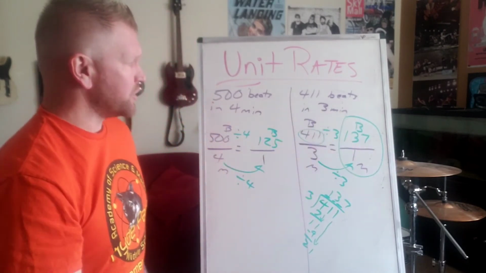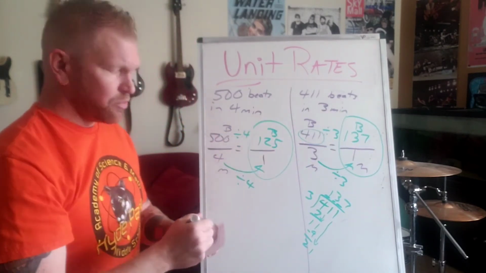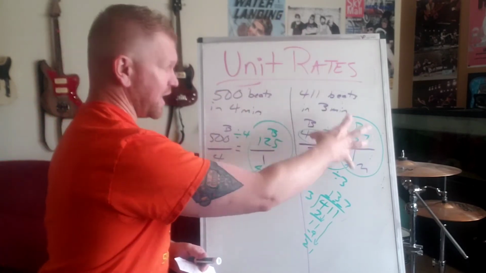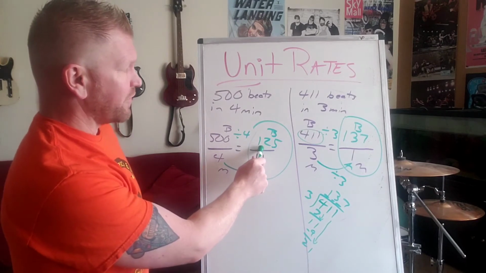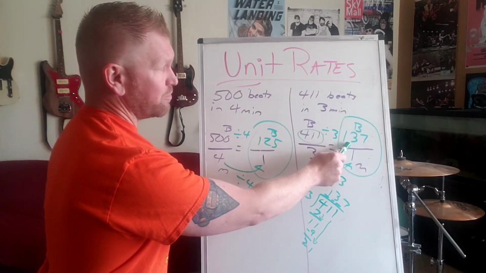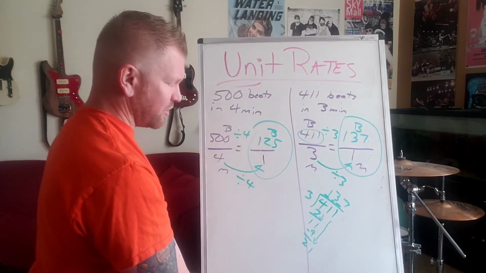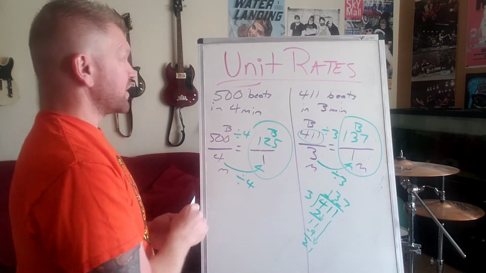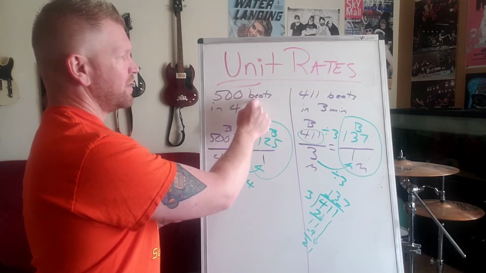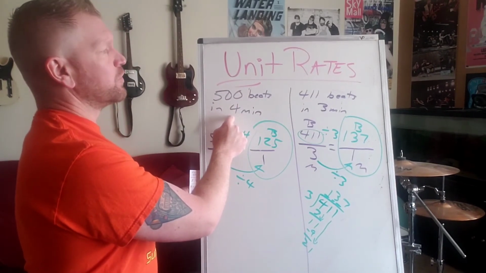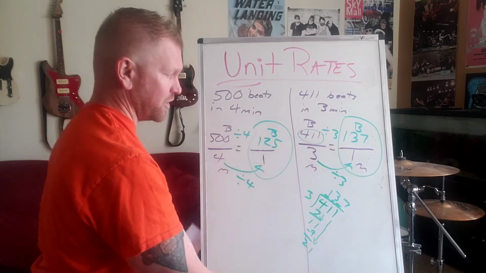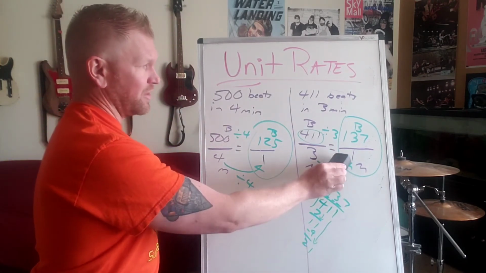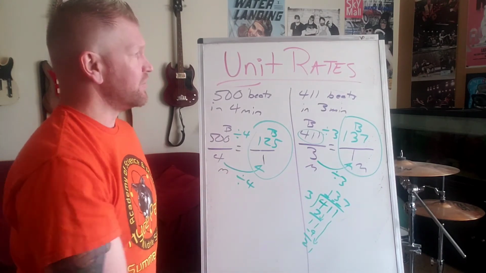So if this was a quiz question, and the question was, which song has more beats per minute, you'd have to do this work for the first song and the second song. This one has 125 beats per minute. 137 beats per minute is more than that, and so you would select the second song as your answer. So even though the first song has more total beats, that's also a longer song. When you're talking about beats per minute, this one is faster. So if you were the drummer playing this song, you would get more of a workout, because you got to go faster, even though the song's over sooner.